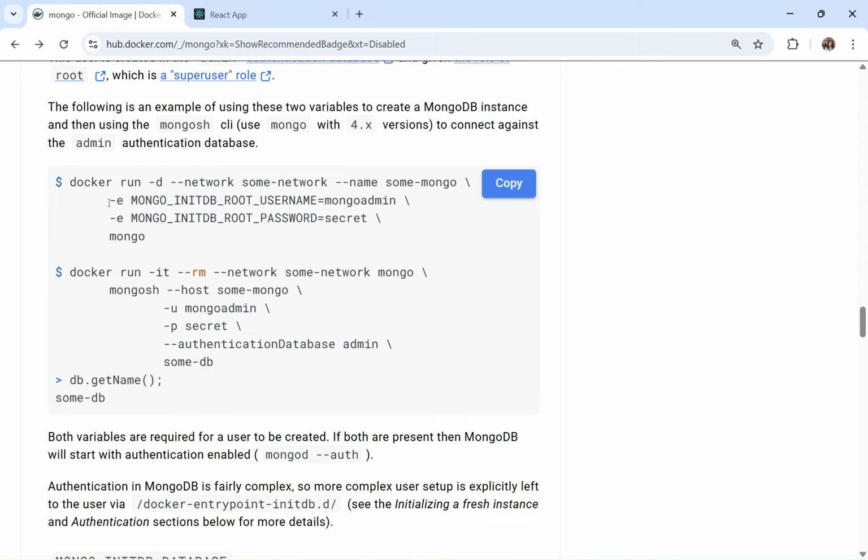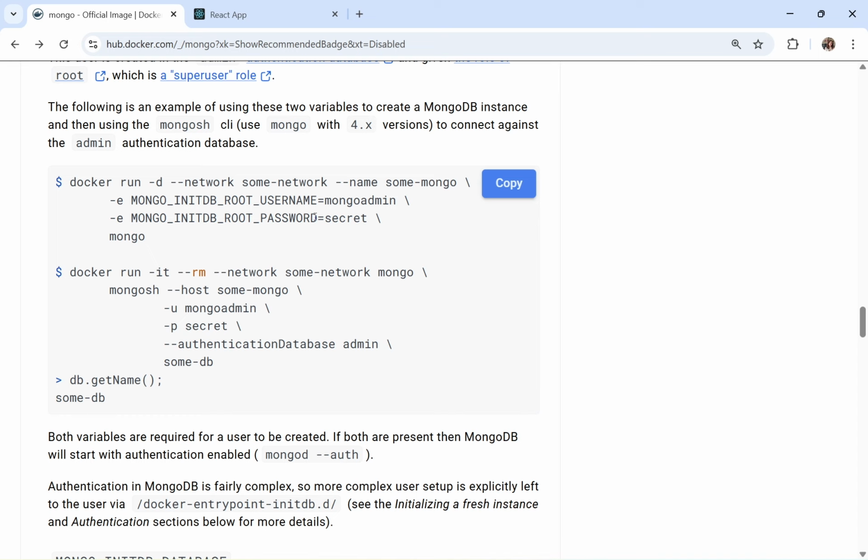In Docker, the environment variables are passed using the -e flag. After each -e, we need to specify a variable name, and then we have to assign a value for it. For the Mongo container, we need two essential environment variables: MONGO_INITDB_ROOT_USERNAME and MONGO_INITDB_ROOT_PASSWORD. These define the username and password that we will need to connect to our Mongo database.